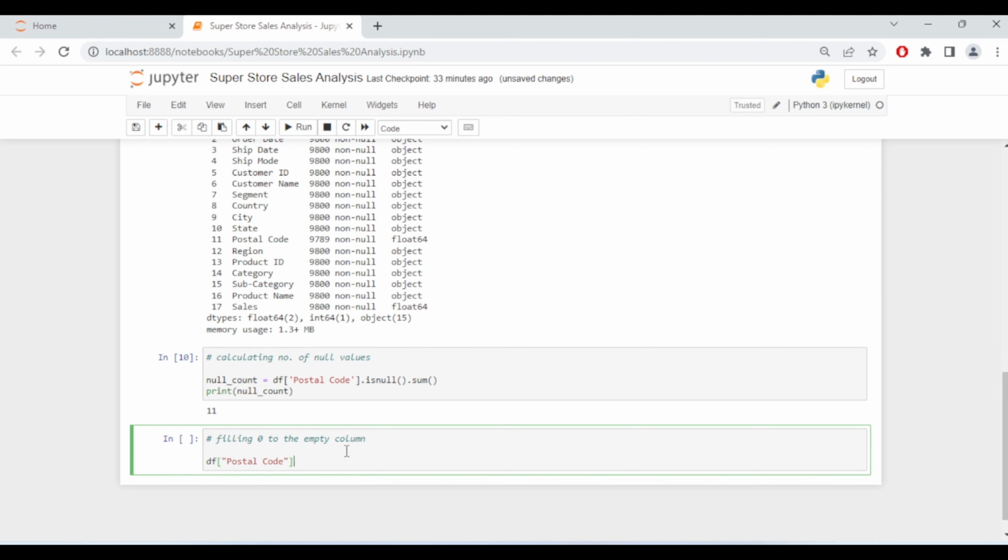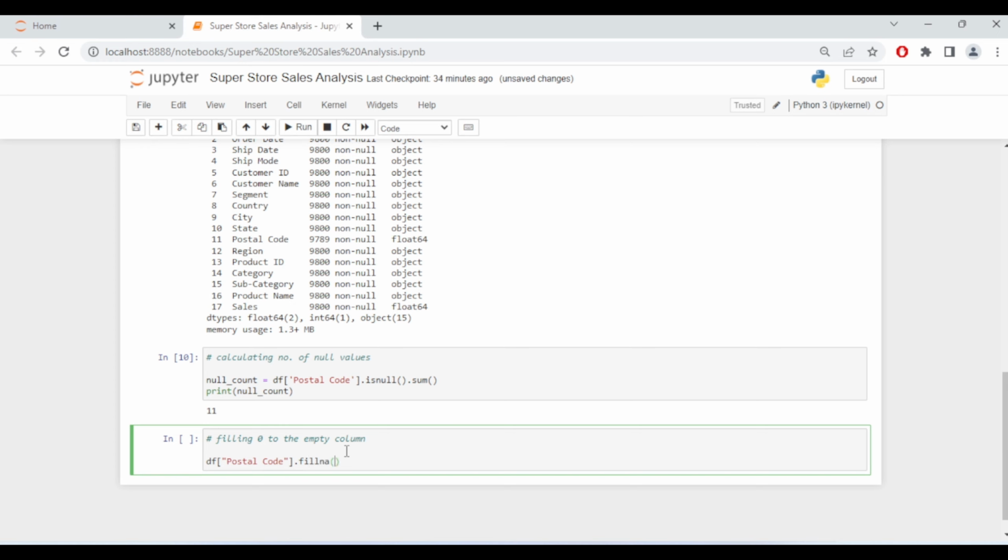After writing this, I'm going to use the fillna method, which is a function in pandas that is used in data manipulation and cleaning to fill or replace the missing values in a data frame or a series. As I said earlier, I'm going to fill those empty spaces with zeros.